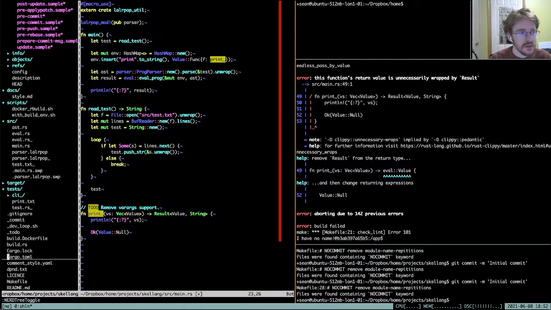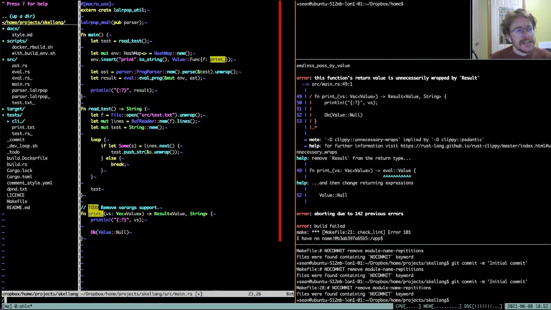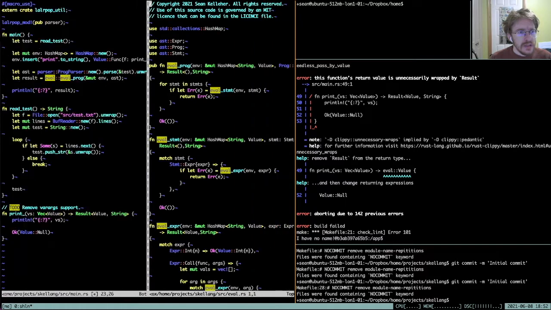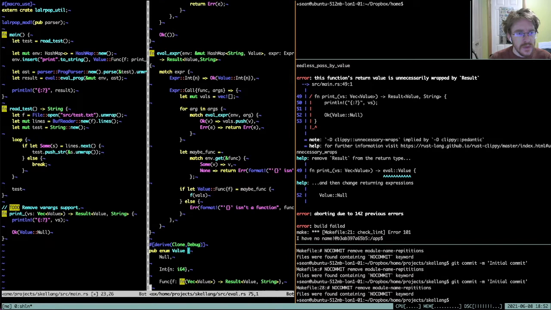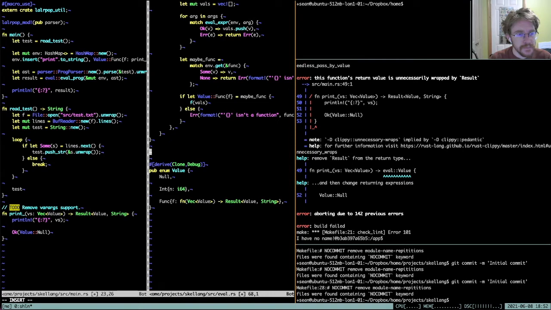How do I define a function again? Or the function type. So if I go to a val, I believe that that's using function type. Yeah, and maybe I can make a type alias for that. Function value.